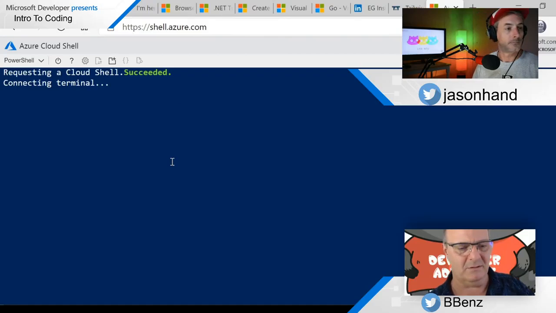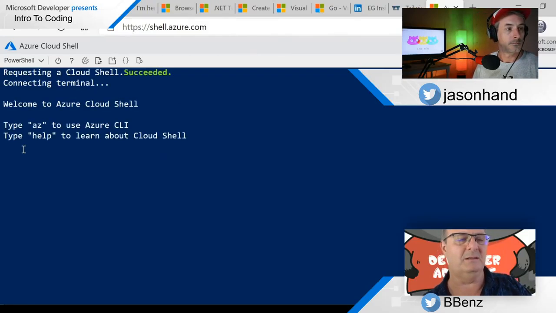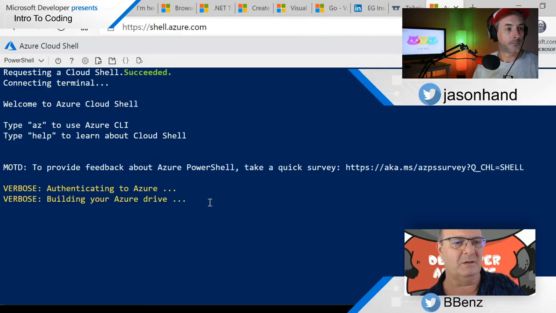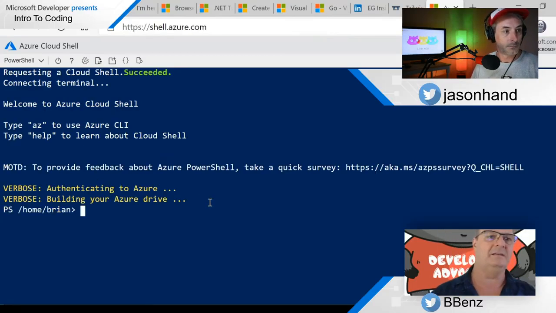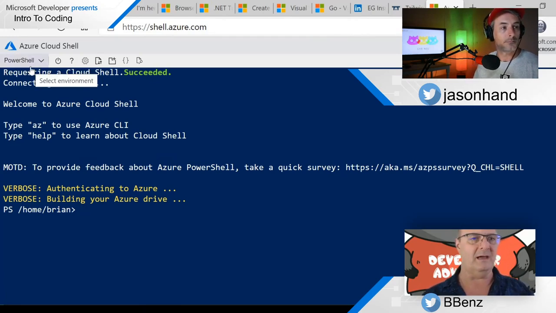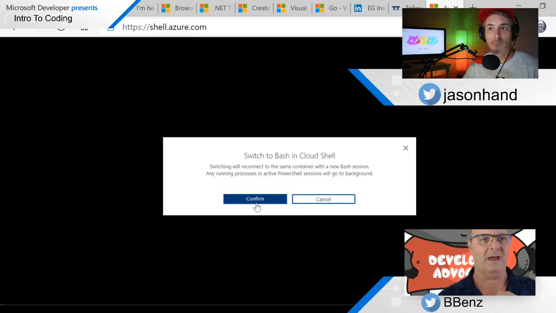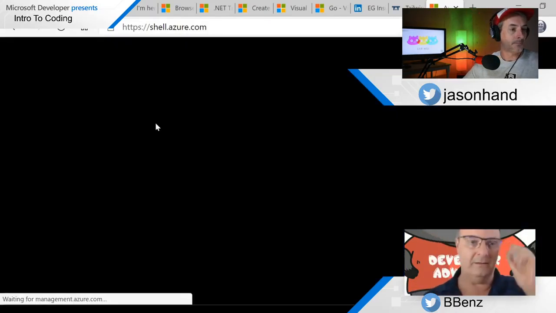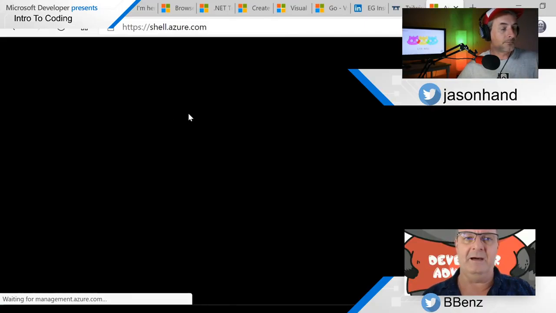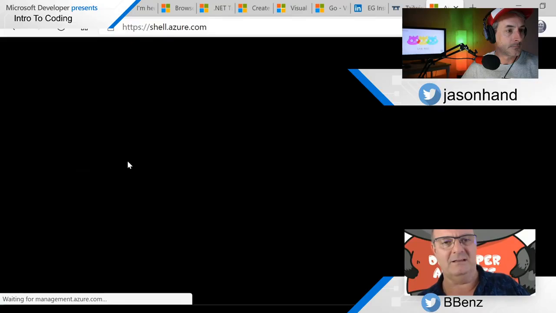Okay, that's still working. It normally doesn't take this long, folks. This is the Cloud Shell. What this is actually doing is connecting to the cloud through my browser, and it can open in PowerShell or Bash. I think it was taking a while because it was in PowerShell, and it has to nag me to upgrade. But you can open in PowerShell or Bash, and when you open in those applications, you can do all kinds of things. All right, I just killed it again. Great demo, Brian. All right, let me talk about this other stuff first, though.